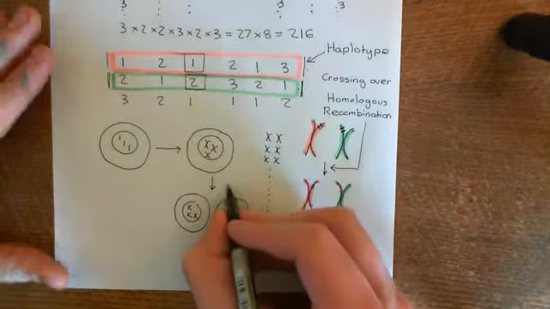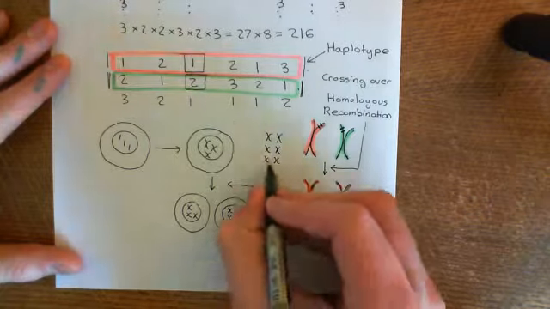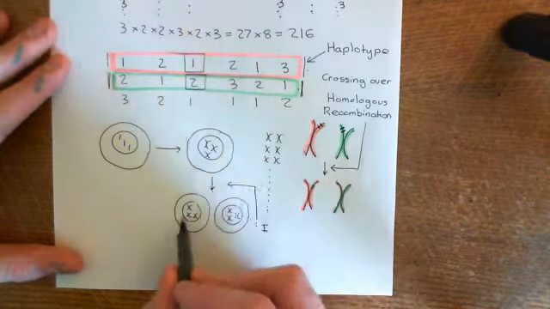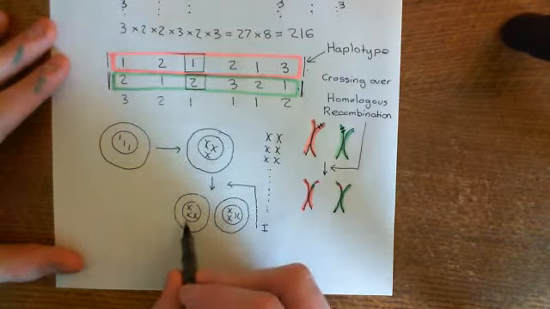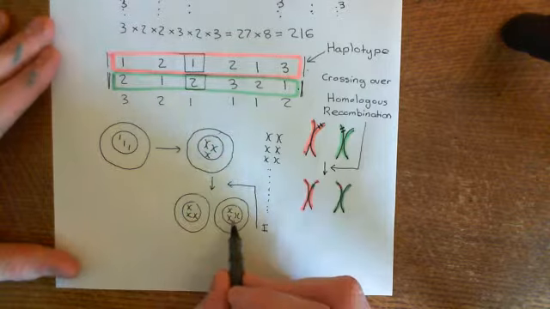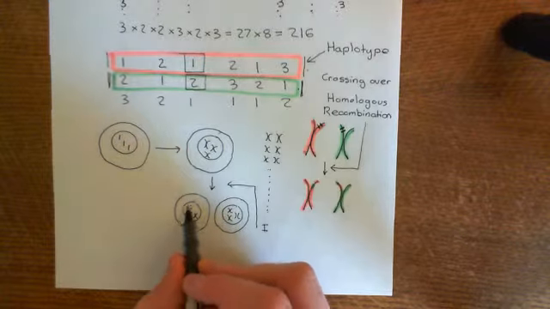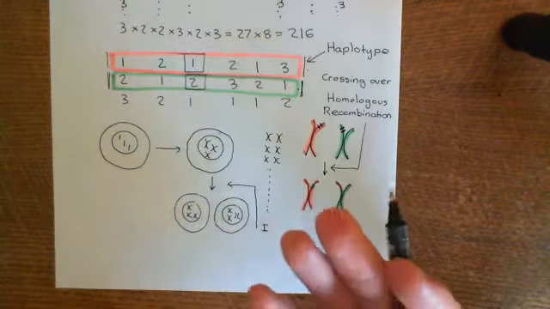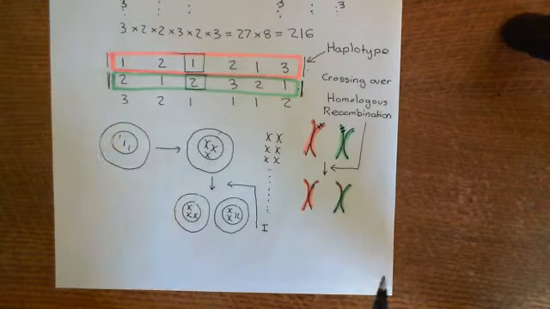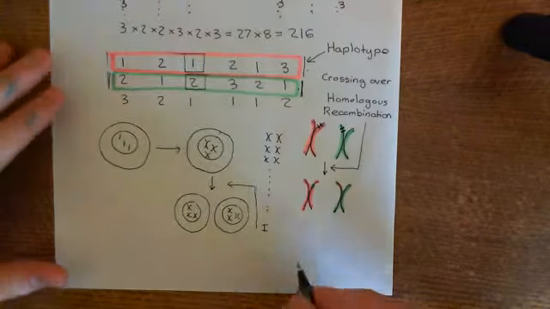Okay, and there's also a process known as independent segregation here, because it's not as if all of the paternal chromosomes go into one and the maternal chromosomes go into the other. Some of the paternal ones will come in here, some maternal ones will come in here, some paternal ones will come in here, some maternal ones will come in here. So each cell then gets one chromosome 1, even though of course it's a sister chromatid, so you've got two identical copies of that, but basically they're identical, so effectively you only have one chromosome 1, because if you've got two identical ones, that effectively only counts as one, because you don't have two different alleles basically for each gene.